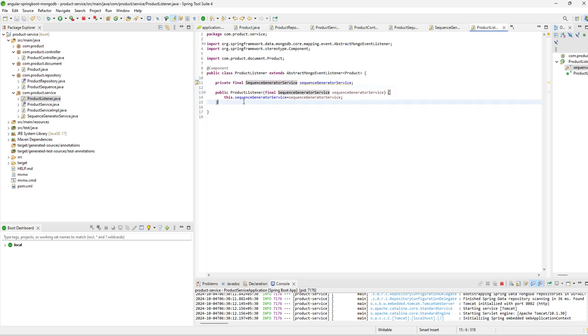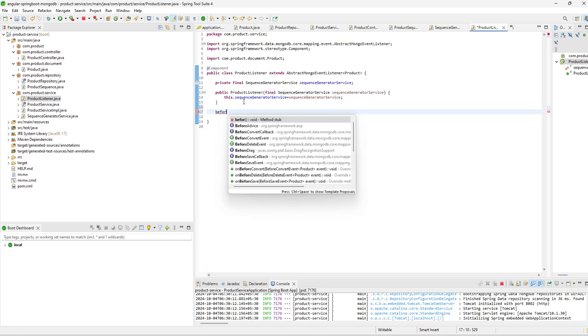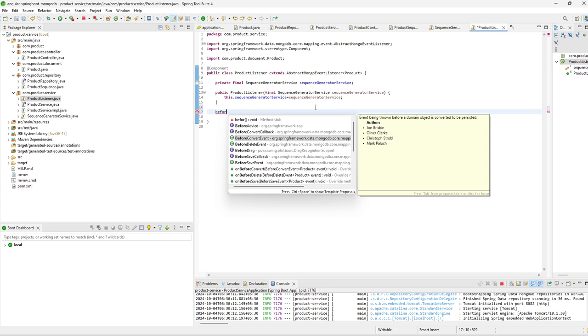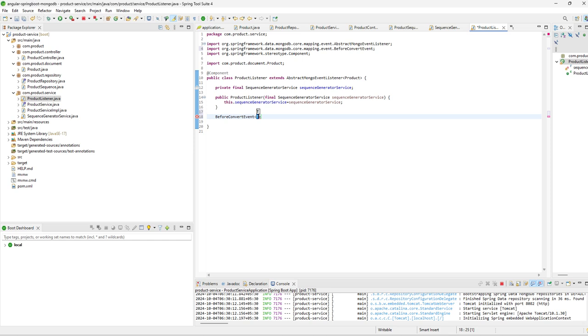So this is the SequenceGeneratorService. We have added it here and initialized it. Now there is one method called onBeforeConvert event.